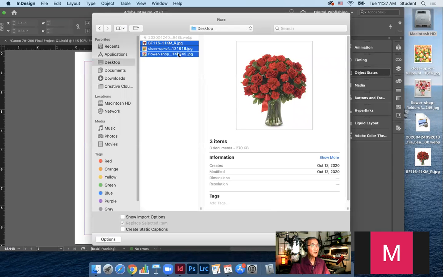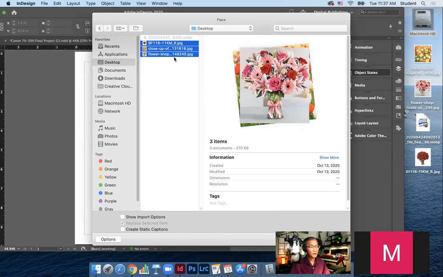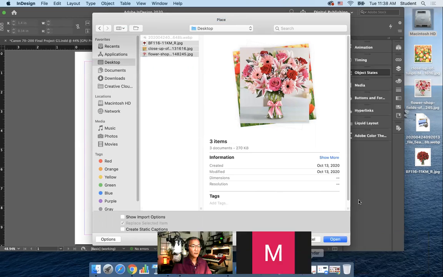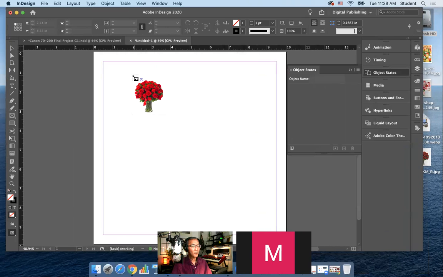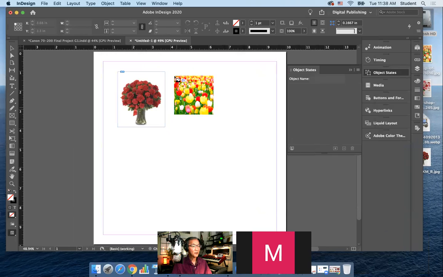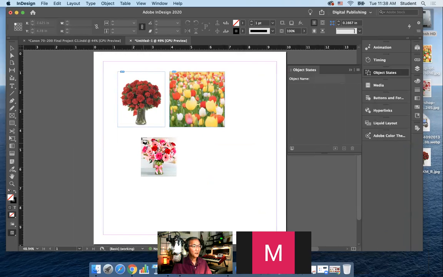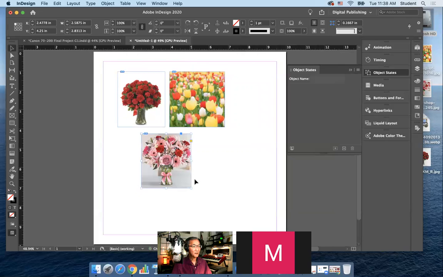I'm going to Shift-select all 3, and you know you can place multiple images in InDesign. So I'll click Open, and here I am in InDesign, and I'm going to just draw a box, click, and then here comes my second one, click, and here comes my third one, click. Okay, so I have 3 photos.